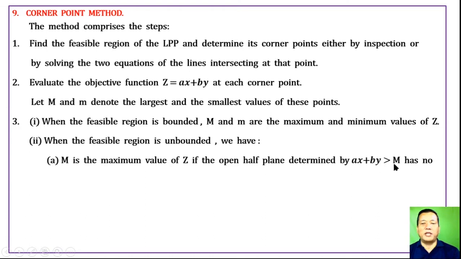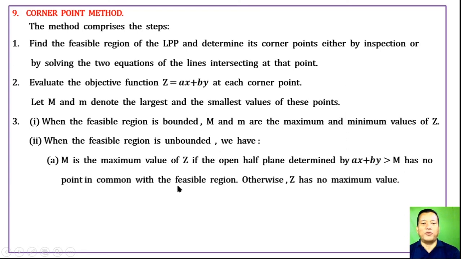ax plus by greater than M, have inequality asiga half plane asina has no point in common with the feasible region. Sigi inequality ki graph asiga hanagi feasible region siga common point laitrabadi, Z habsina max M sina Z ki maximum value oiganeba. Common region laitrabadi, no point in common with the feasible region haiba, haiba inequality feasible region ka sigi half plane asiga common region laitrabadi, Z ki maximum value M asina maximum value of Z atum oiraneba. Common region lairabadi, otherwise habidi common region lairabadi, Z has no maximum value, Z ki maximum value laite.